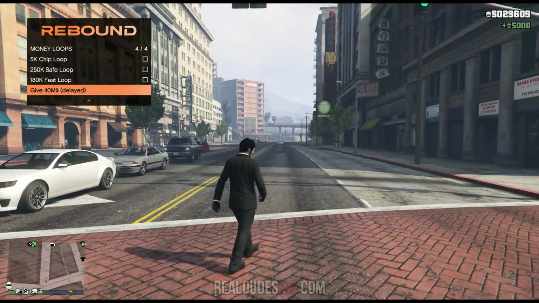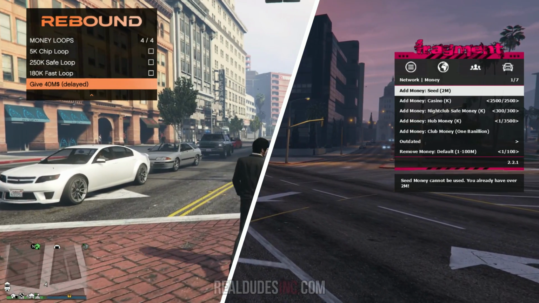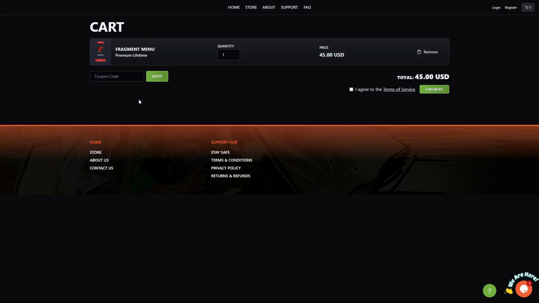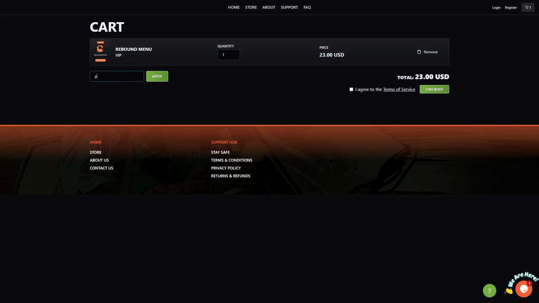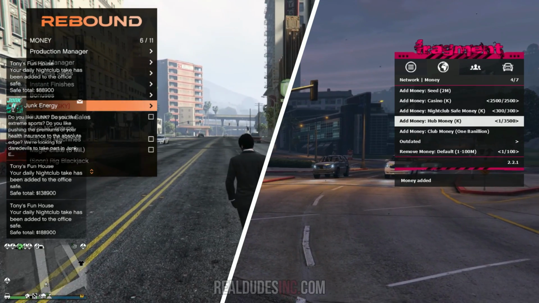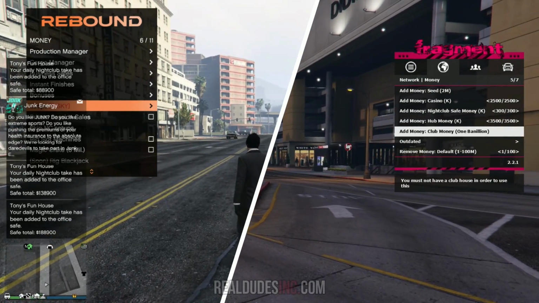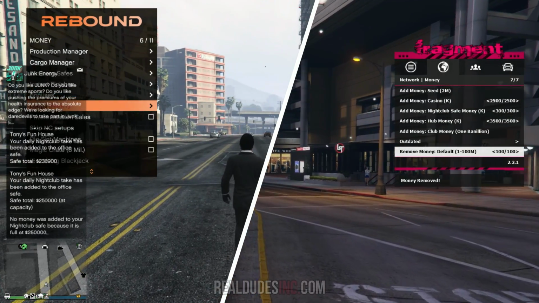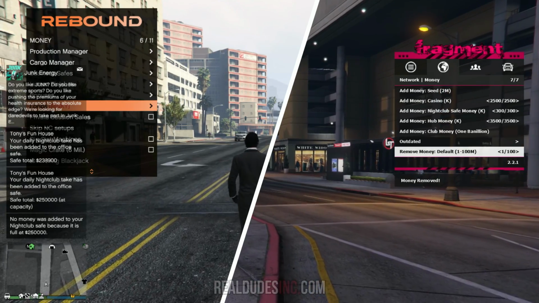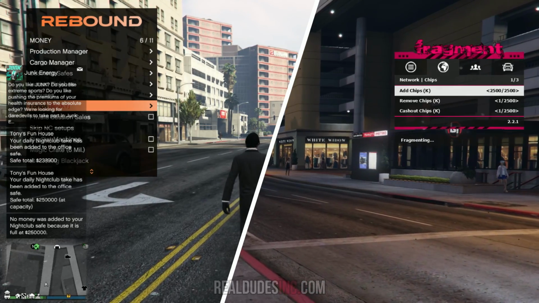So finally, the conclusion is, if you have the money, then obviously go with Fragment, because the price is $45, and 10% off after using Poras. Rebound VIP is $23, with a 10% flat discount after using Poras. Fragment provides us with a few safe money loops, while Rebound doesn't. The Fragment has proper business management; Rebound has that too, but it's a little tricky. Coming to the main point, both menus' recoveries are undetected, so there is no chance of getting banned by the crew. All done.